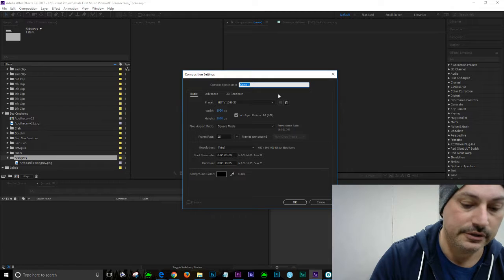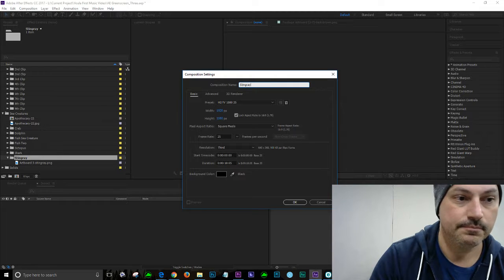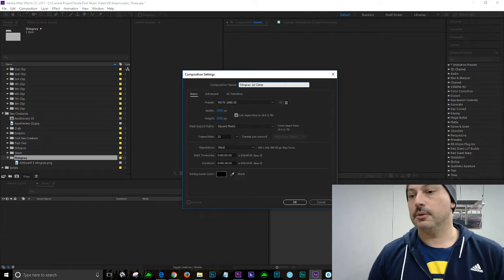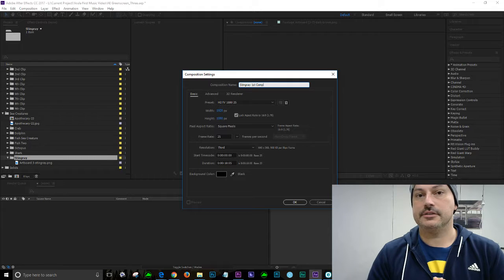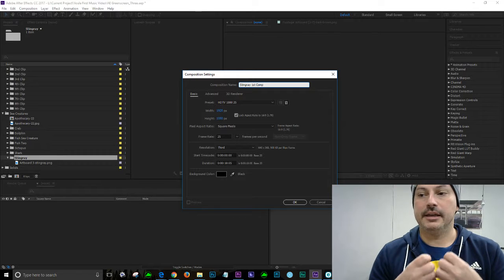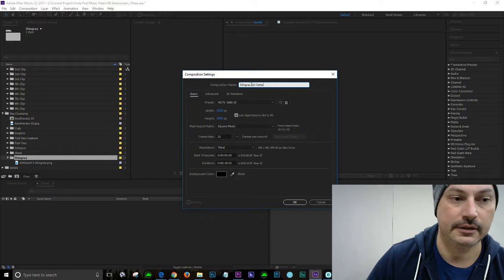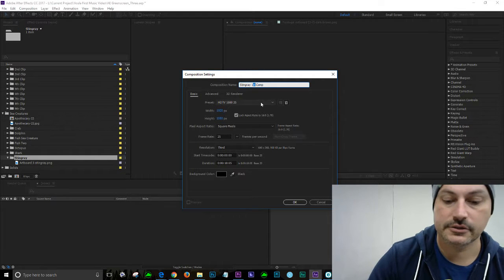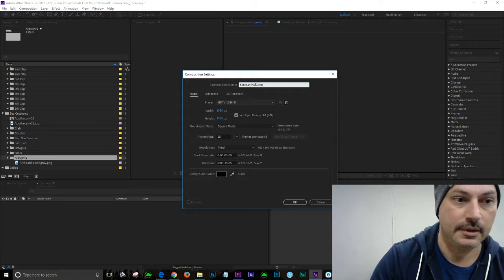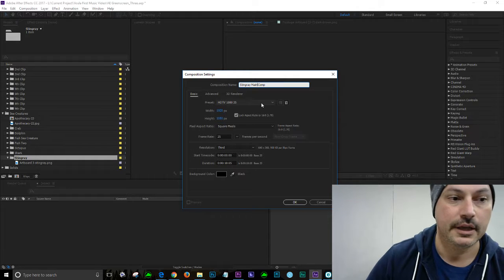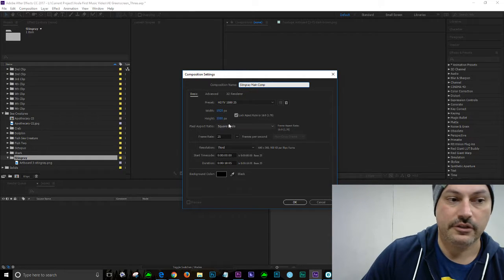But essentially we're going to call this Stingray first comp, or whatever you want to call it, but enough to let you know that it is the very first and main composition for this Stingray. So I might actually call it the main comp, right? Let's do that. M-A-I-N, main comp. Same width, height and frame rate as everything else.